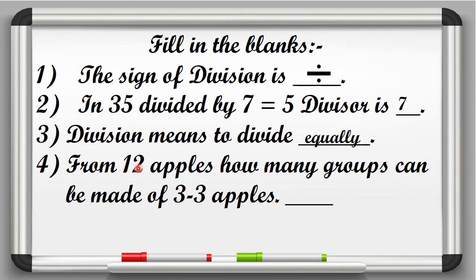ठीक है बेटा, हमारे पास 12 एप्पल्स हैं, तो हम उन 12 एप्पल्स में से 3 एप्पल्स के कितने ग्रुप्स बना सकते हैं. ओके, सो हियर वी नीड टू स्पीक द टेबल ऑफ 3 टिल वी गेट द नंबर 12. ठीक है, हमें तब तक 3 की टेबल बोलनी है जब तक हमारे पास 12 नहीं आता. So let's start. 3 1s are 3, 3 2s are 6, 3 3s are 9, 3 4s are 12. So here at number 4, 12 comes. So 4 is the answer. ठीक है, हमारे कितने ग्रुप्स बन जाएंगे 3 एप्पल्स के, 4 ग्रुप्स. We can make 4 groups of 3 apples.